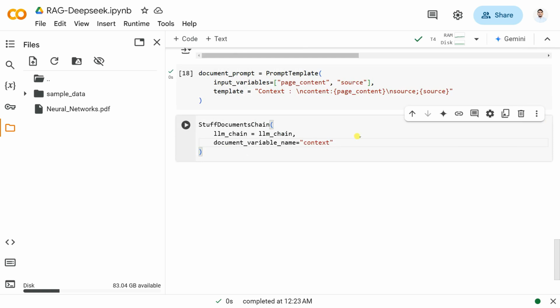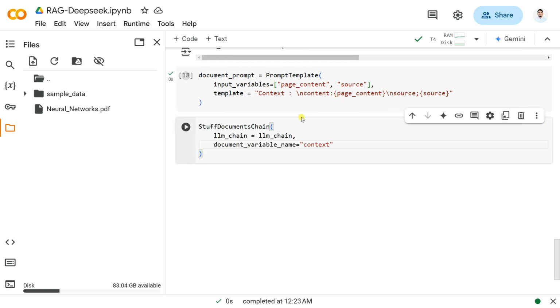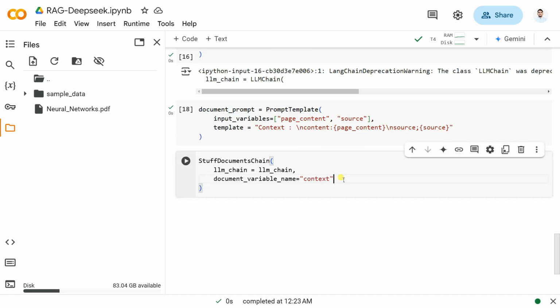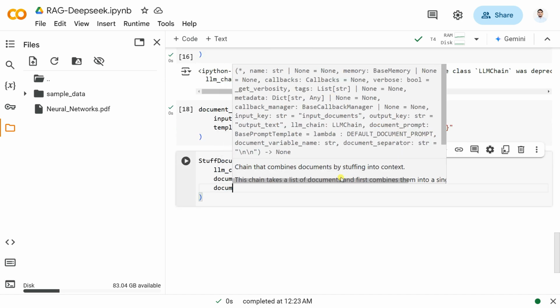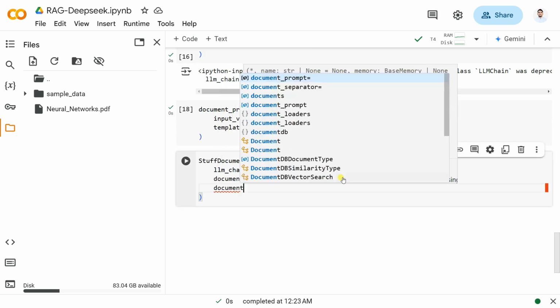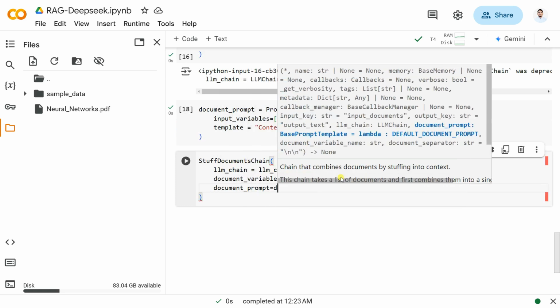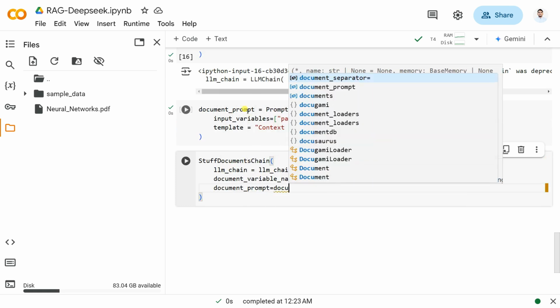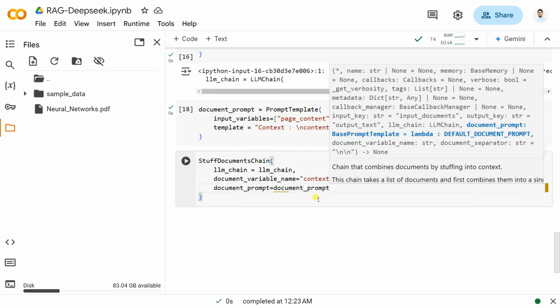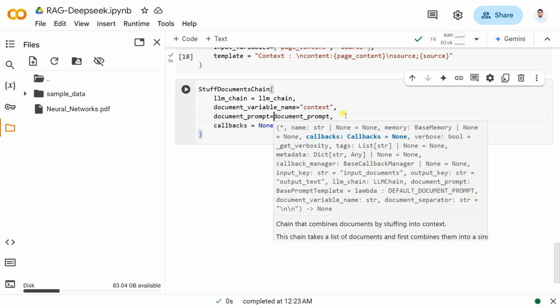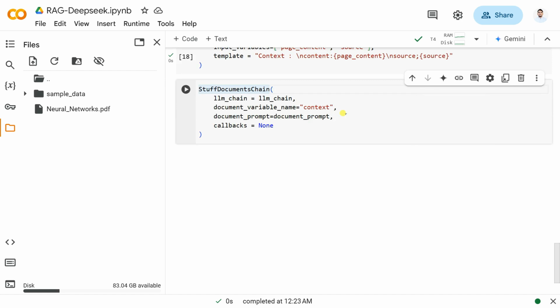That's our variable name, you can see on here. Then we're simply going to pass in our document prompt, which is nothing but the document prompt that we created here. And after that we need to give it the callbacks, so let's set callbacks equal to None, and that's our combine document chain.